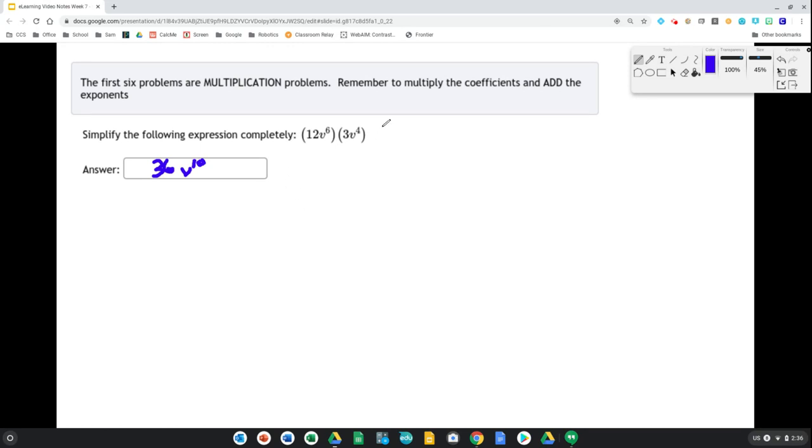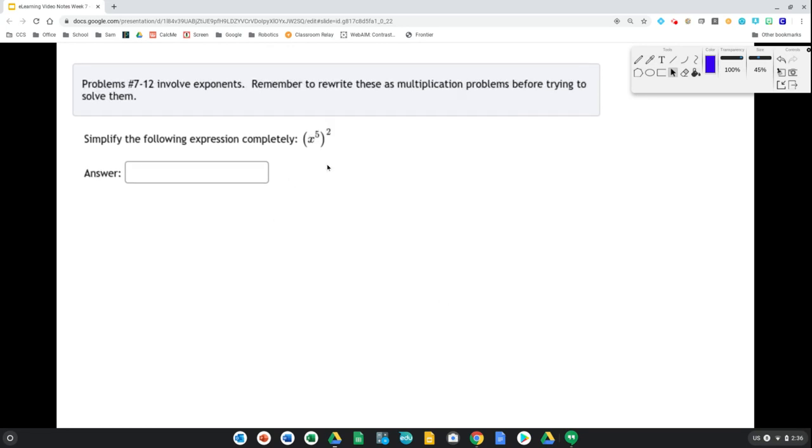That's what we did in the first video, we multiplied different monomials like that. Then in the second video, we took the same monomial and multiplied it over and over. So when we have x to the 5th with a little 2 on the outside of it, remember what that 2 means: we're going to take whatever this monomial is, in this case x to the 5th, and multiply it this many times, in this case 2. So you need to think about rewriting that as a multiplication problem, like the problems we just did. Think of it as x to the 5th times x to the 5th.